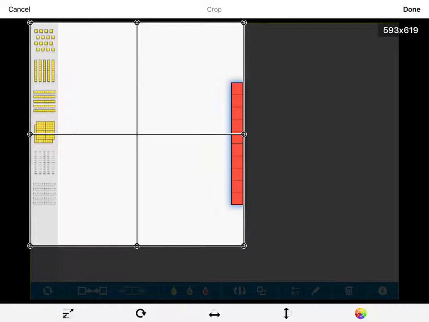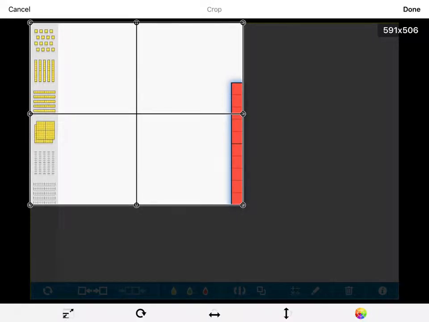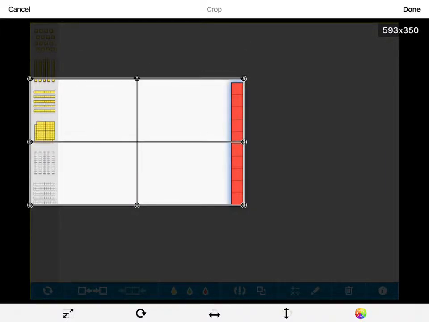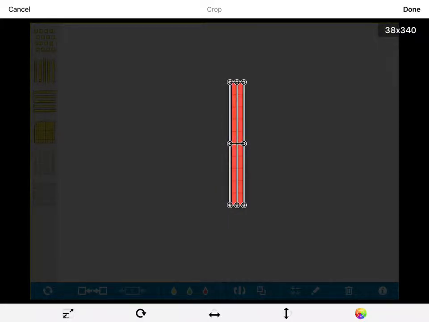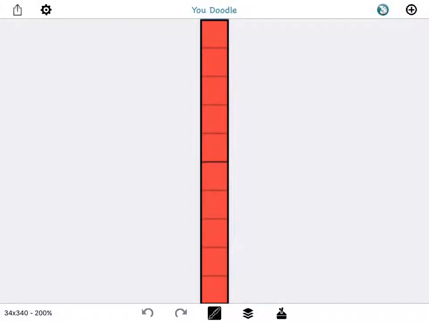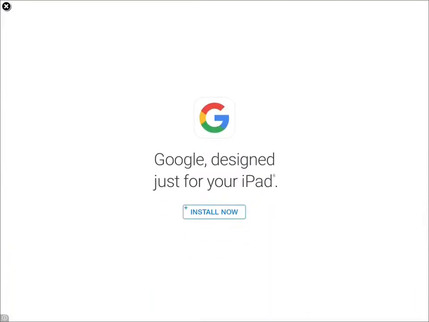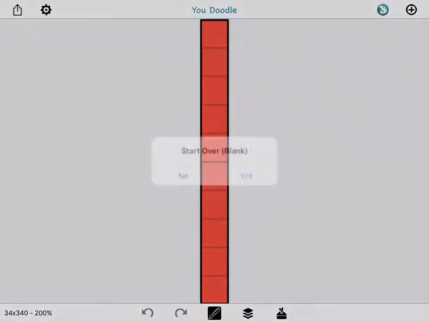Bring our borders in till we frame it. And as soon as we like it, touch done. And again, go to the share button, put it in the camera roll. And then I start over.